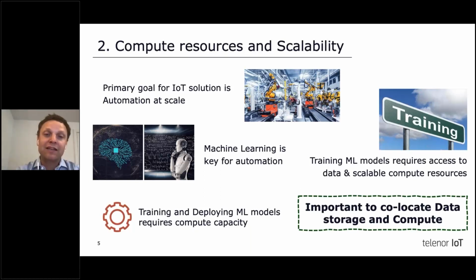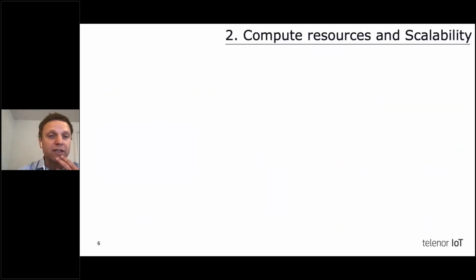But in the big data scenario 5-10 years ago, what you did is you took your compute to where the data was, because it wasn't possible to move the data. So these are some of the paradigms that are actually still relevant in IoT solutions today. So let's deep dive into those different scenarios.